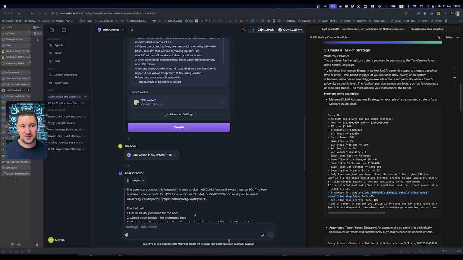There are a lot of reasons to use Unifai, and I find it very interesting to play around with, because it's like playing with your own LLM, and everybody who uses ChatGPT or other LLMs might find it very interesting. It also teaches you DLMM somehow, or it shows you there are a lot of criteria that you have to follow, that you have to consider. It teaches you in some way, because it talks to you, it tells you what its changes are, and it gives you a lot of insights, which is really, really great.